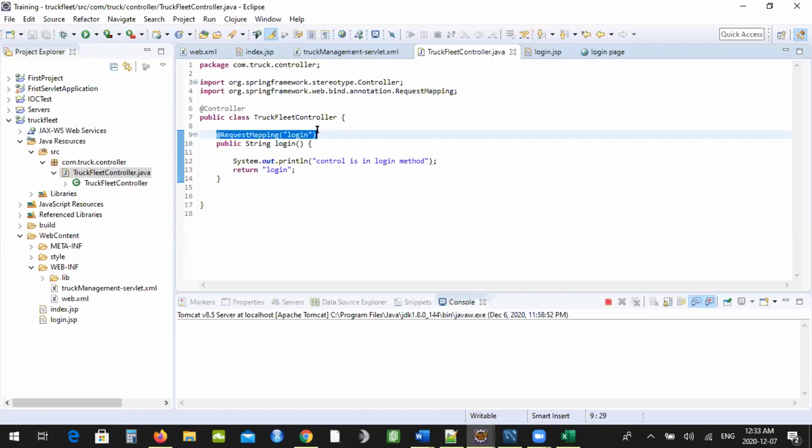Yes, basically MVC is one of the design patterns we have used, which stands for model, view, and controller. Perfect. Model is used to store the data. View is used to display the data. And the controller acts as the main part in MVC, as a mediator between model and view.